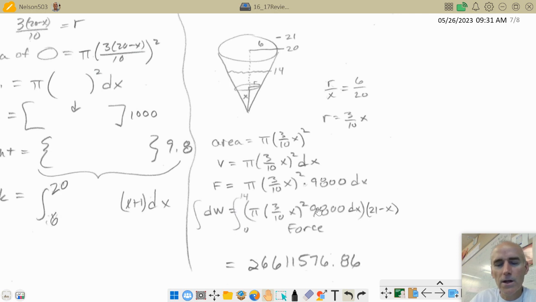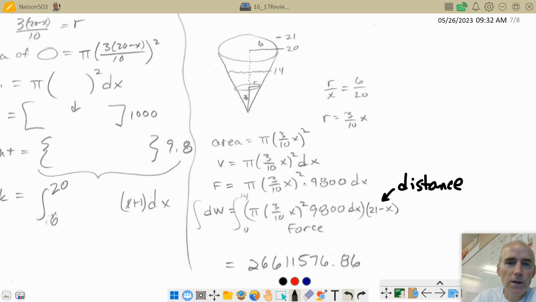Now, I'm setting up how far you have to lift a particular disk a little differently than I was doing over here. So let's say I take this random disk right here that's up x, right? Well, how far do I need to lift it up to get to here? Well, that would be 20 minus whatever this distance is, right? So 20 minus x. But then I got to lift it up another meter because it told me it's a meter out of the cone. So that's why I put 21 minus x. So this right here is the distance we have to lift, or the distance we have to apply a force to. So that's my distance. Okay. And then all of this stuff is my force.